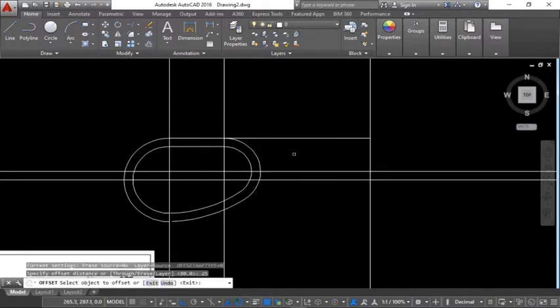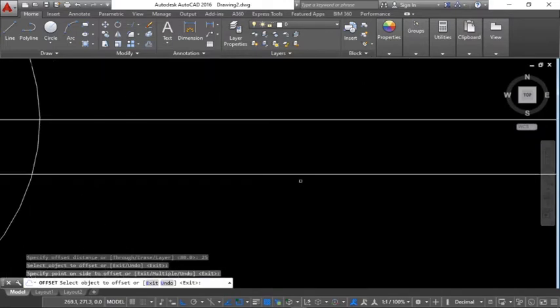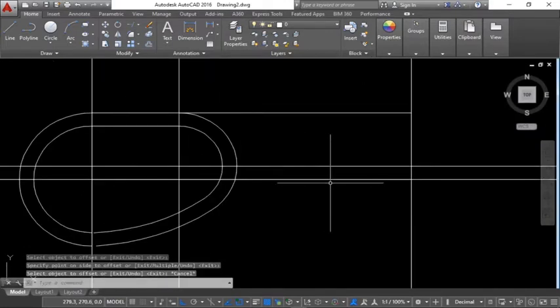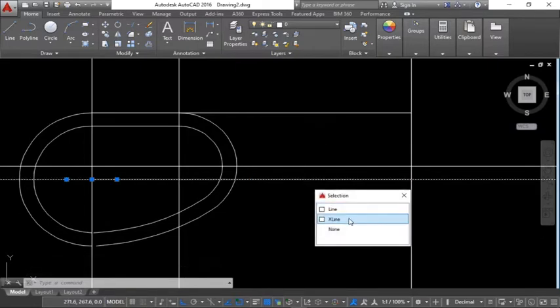Select this line and move down, and you see it is overlapping on that line over there. Okay, so let's say it's there. Because if I click, you're having two lines over here. If I put it on the S line, that is there, and this is the line that we just offset, and the S line is the constructional line.